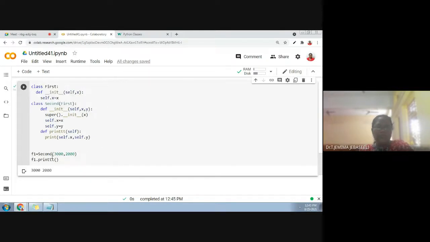That is not reflected. Only through the derived class definition, when you call the object, the base class variable is also invoked. This definition is executed, and that is why it is receiving this 3000 and this one receiving 2000. And now when you print it from the derived class, you can get these values. So this is how the syntax of base class is. You have to create a base class and the derived class, where the argument is the base class name, but you have to create an object for the derived class, and pass the argument through this definition.